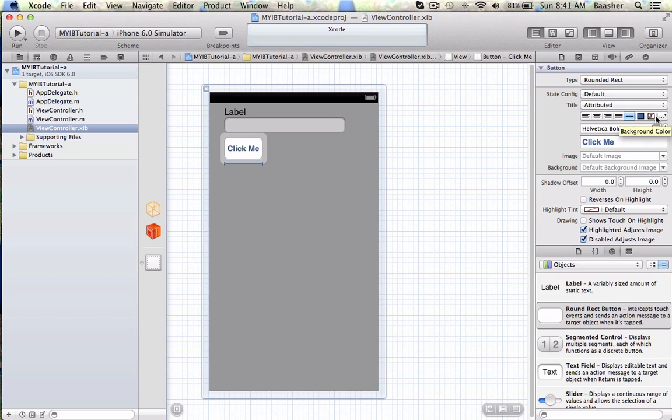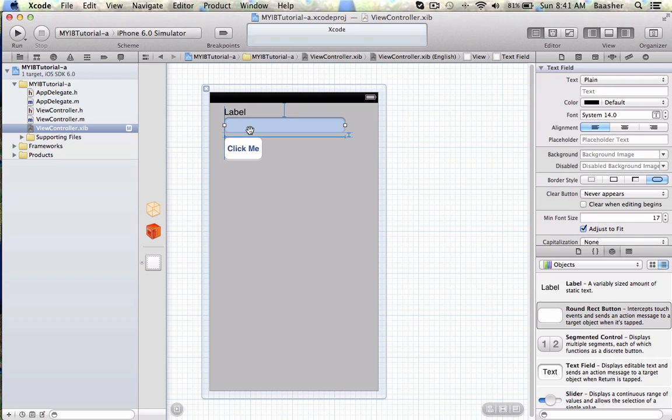Now what I want to do is show you how to connect these to the code behind. What I have in mind is I'll type my name in this text box, I'll click on the button, and the label will have whatever I typed in the text box. Just to show as an example. So I need what they call an IB action. For when I click on a button, there's an action, a click event. So I want to make that. I want to create an IBOutlet for the text box, and an IBOutlet for the label.